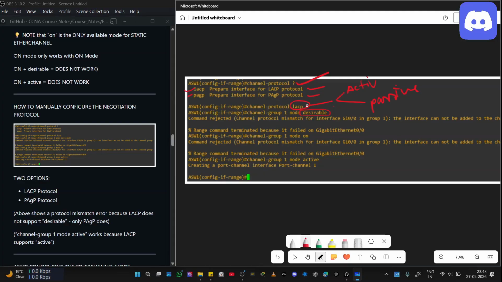With LACP, it can't be desirable. It should be active or passive. So here is the mismatch. If I put mode active, it will create the port channel interface, port channel 1. It means that these all should be the same, then it will work.